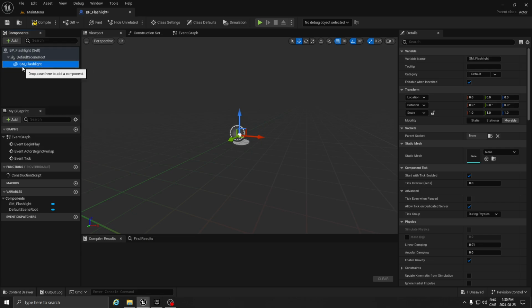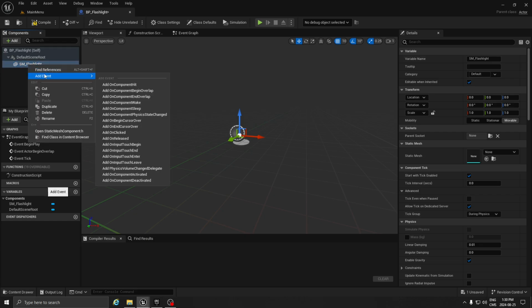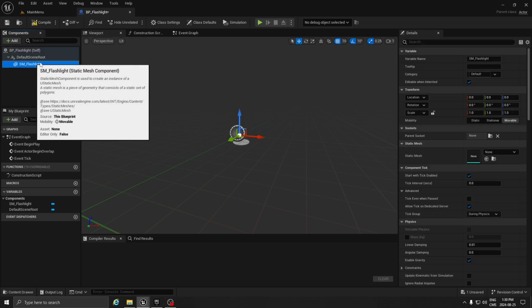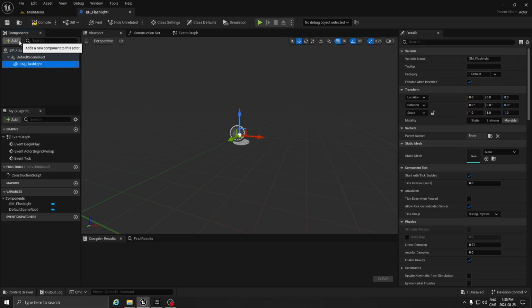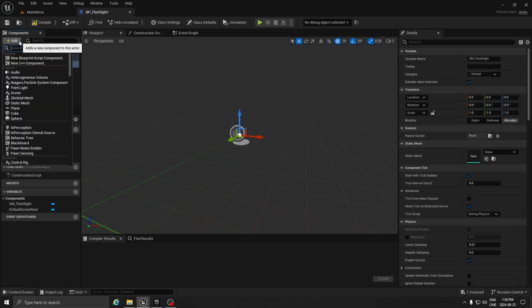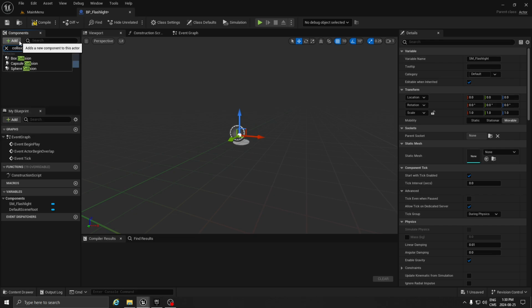From the flashlight here, we're gonna add a collision box. So just right click. You can do event here. You can add a collision box. I think we can add a collision box here. Oh no, it's for something else. Sorry. Never mind. Forget about that. We're just gonna right click here by having the flashlight selected. We're going to select add and just search for collision box. And we're going to select this one here.